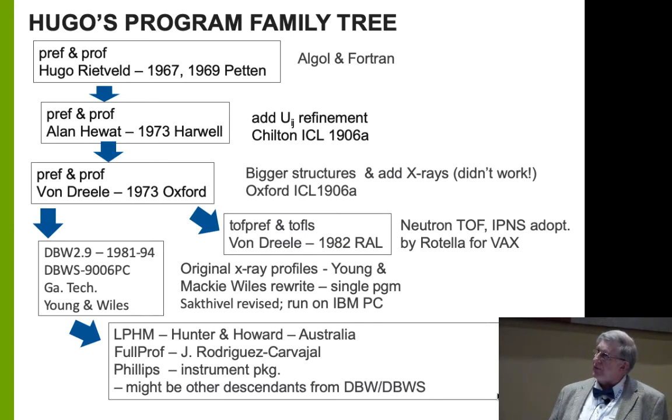I then handed it off when I got back from Oxford the first time in about 1974 to Ray Young at Georgia Tech, and he and his students got the X-ray thing to work. He simply explored all the possibilities for peak shapes and discovered that pseudo-Voigts and things like that seemed to work pretty well. They rewrote the program so it would actually run on an IBM PC. And Ray Young, Tony Cheetham, and I then went on tour of Brazil and Argentina and Poland to teach people how to do Rietveld refinements. We called it the Rietveld Refinement Roadshow.